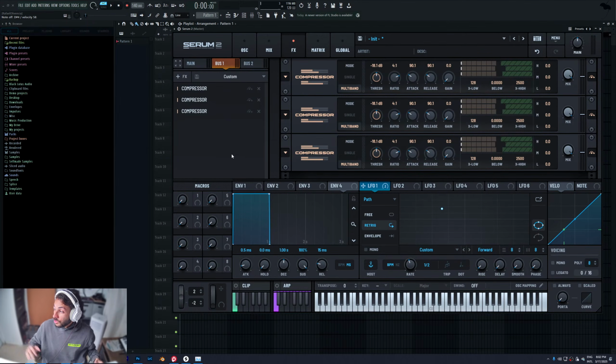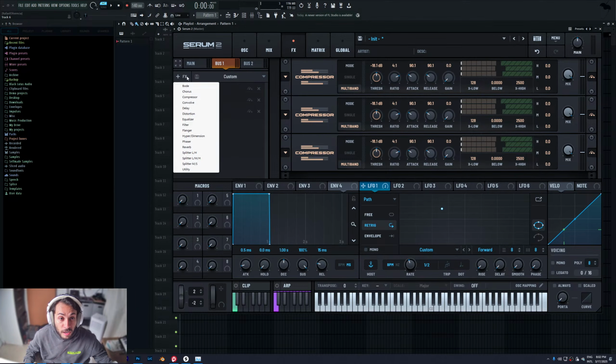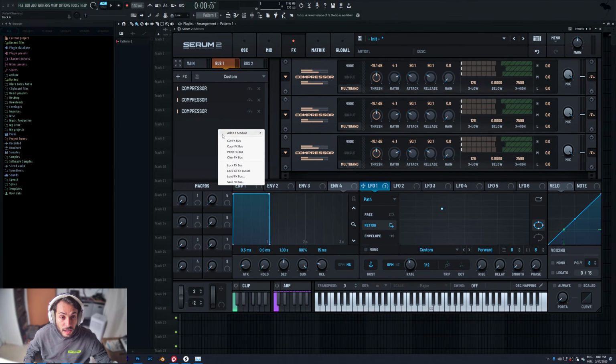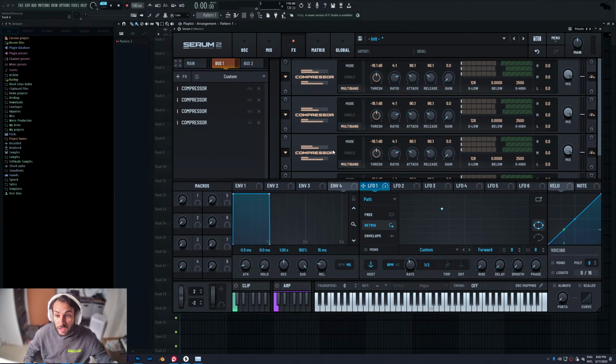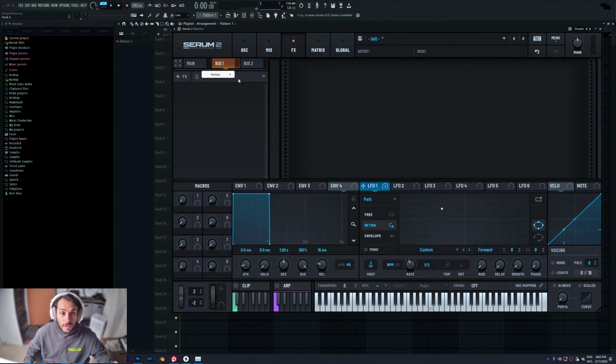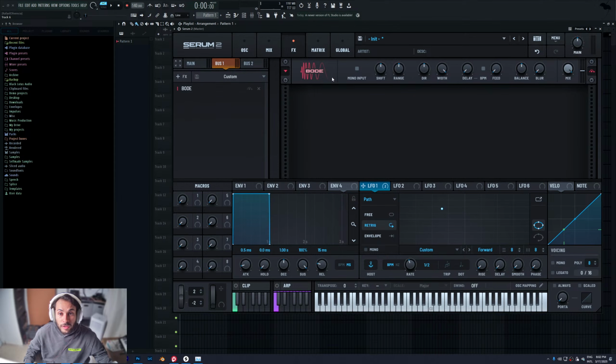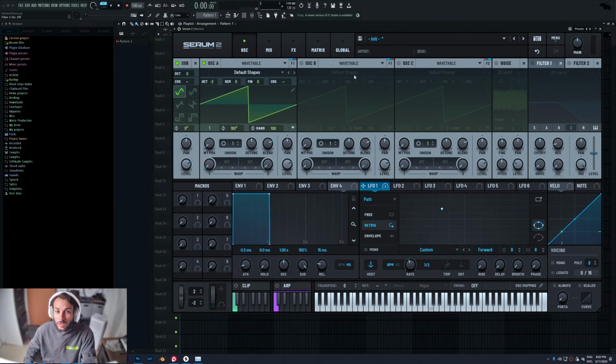So I wonder how this is gonna make creating growls, creating sound design, because this is just amazing. You can have an unlimited amount of effects now, so you can add even more amounts of OTT. We can go really crazy and just completely squash this sound with OTT now. Let's disable all of these and see. So we have this bode. Let's disable the filter for now so that we can hear what this is doing.